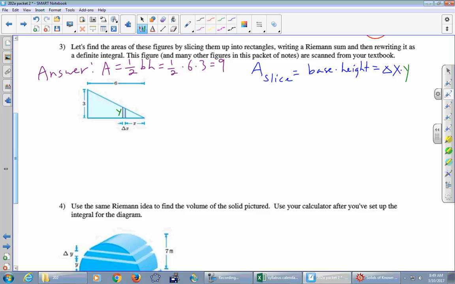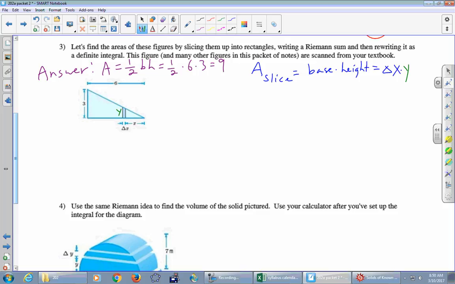Okay, so it turns out that you cannot deal with more than one letter sitting in this expression right here. We'll see why near the end of this problem. And whatever letter you choose to put next to the delta, that's the letter that you are saying this whole thing is going to be. So we're choosing x. So I got to get rid of this y and replace it with some corresponding x.